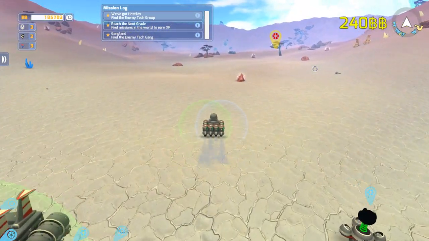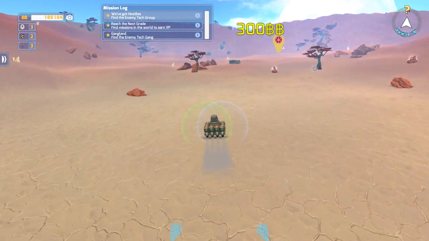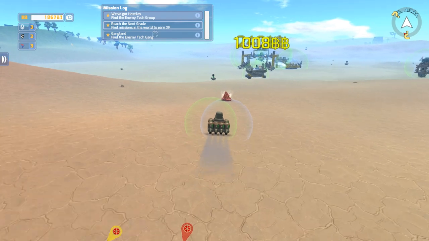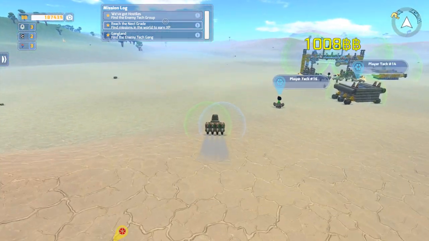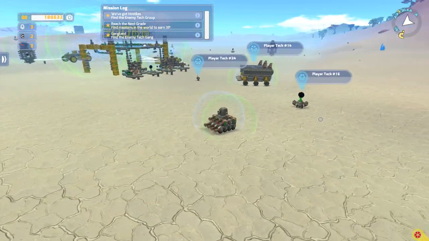I don't remember seeing the red and yellow like that before. There's the base. I don't know. Oh, that's the mission, this one up here. Find the rest, enemy gangs. So these missions don't go away once they've spawned, it seems. That's alright. I did want to put some more turrets around.